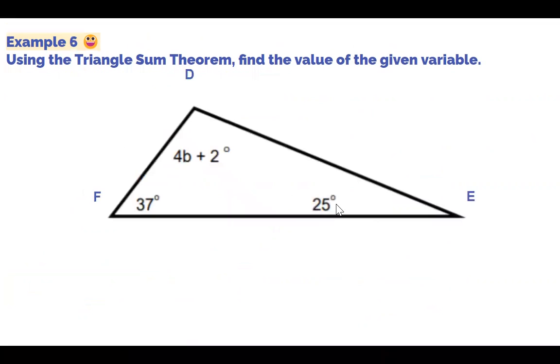All right, let's go ahead and try number 6. Let's see if you guys can create your beautiful equation. So this one, we're going to go ahead and use our beautiful triangle sum theorem to find the value of our given variable. And let's go ahead and find the value of the given angle that is missing. I have no idea what happened to my formatting, but this is angle D, this is angle F, and this is angle E in this case, okay? All right, so what do we need to do here in this case? We know that we have to use the triangle sum theorem. What are we gonna do with our beautiful angles?